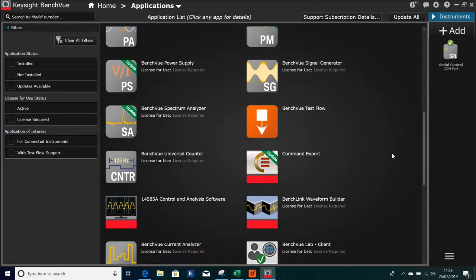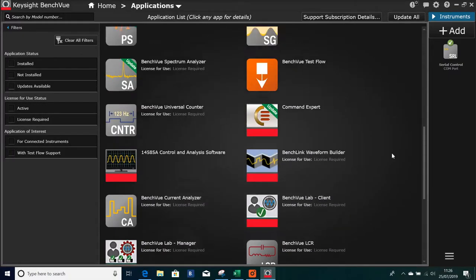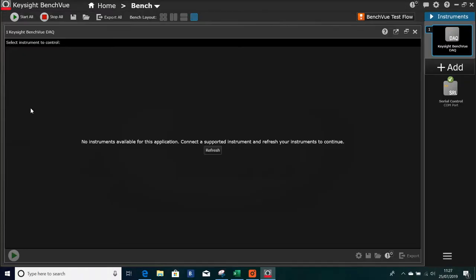And this is quite a change. I had the original BenchVue software from many years ago, and I could just load up the relevant drivers virtually free of charge. So now it's a paid system. The other thing that I found out is that you can't really run this software unless the instrument is switched on. Before, with other systems, I could run the software in an offline mode, create whatever files I wanted for the data structure, then connect to the instrument, download that, and away you go. But with this one, you appear to need the actual instrument up and running and connected in.